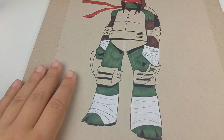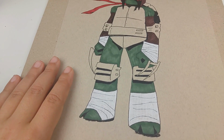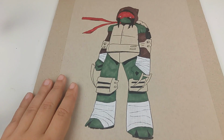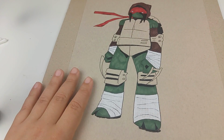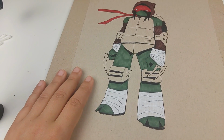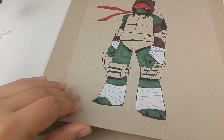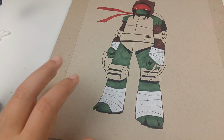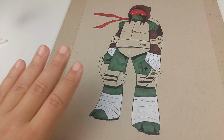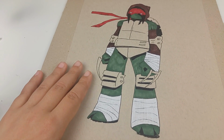I'm probably going to end up framing this. That wasn't even a coherent sentence. So I'm probably going to end up framing this once it's done. And I think I want to do a background. I think I want to try watercolor, but I need to first see what the reaction is of this paper with watercolor. So I'm gonna have to test it first before I do it on this thing, because it's been taking me forever to get this done.